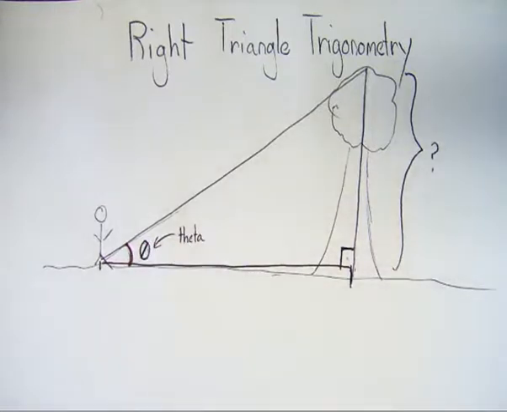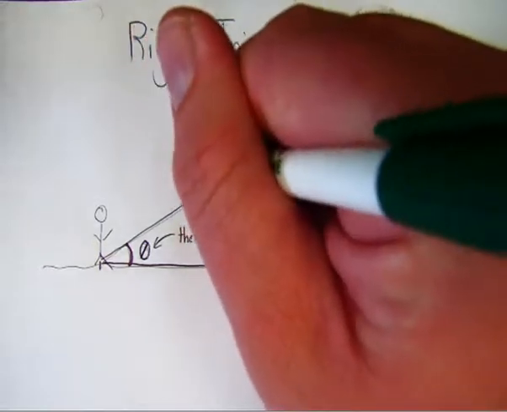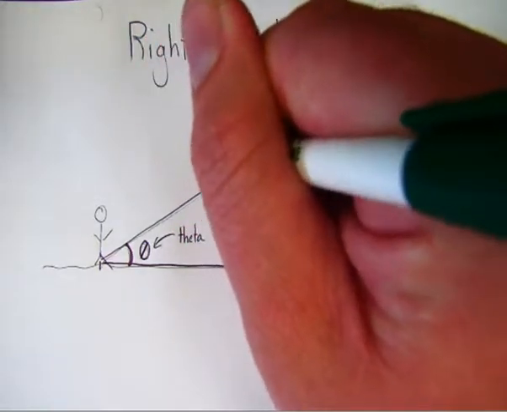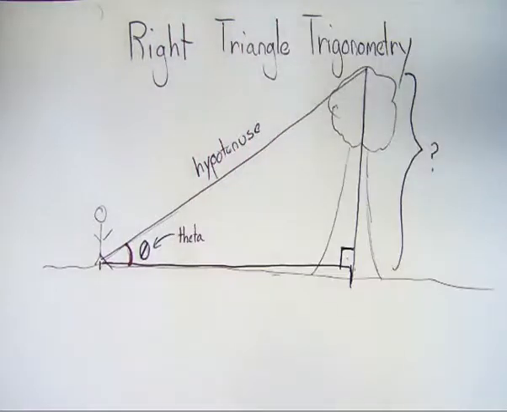Now once we have this, one of our non-right angles that we're calling theta, we have names for the sides of the triangle as well. One we already know about is the one directly across from the right angle is called the hypotenuse. And now we get clever.